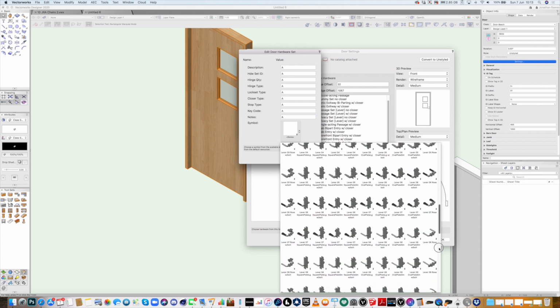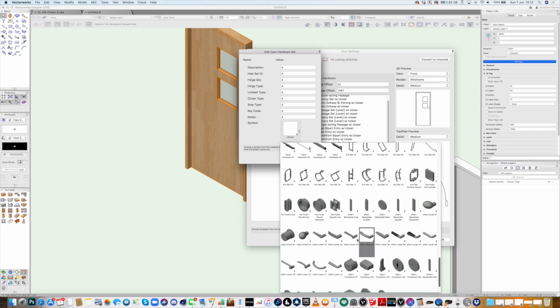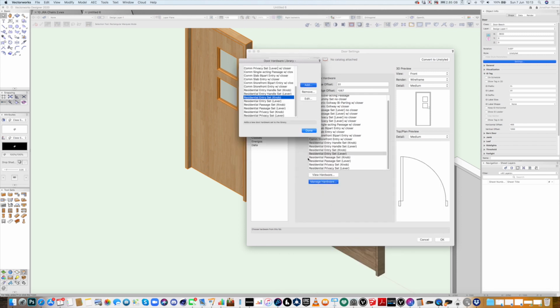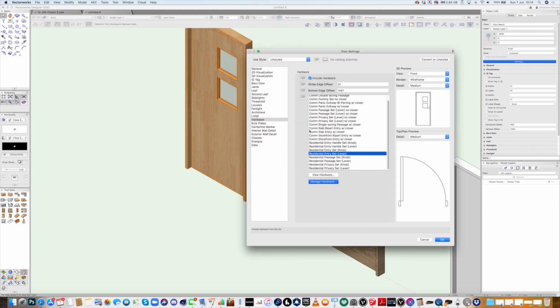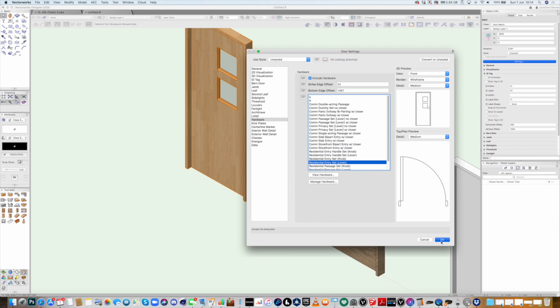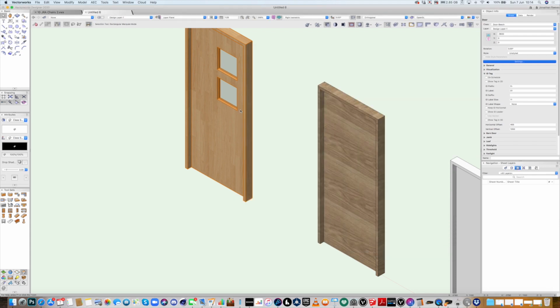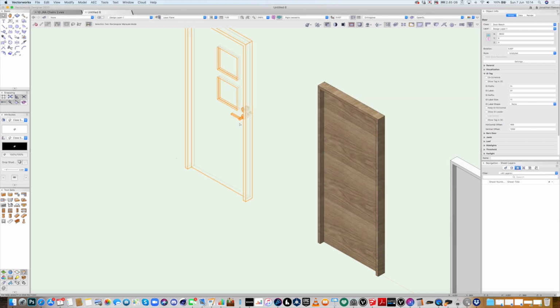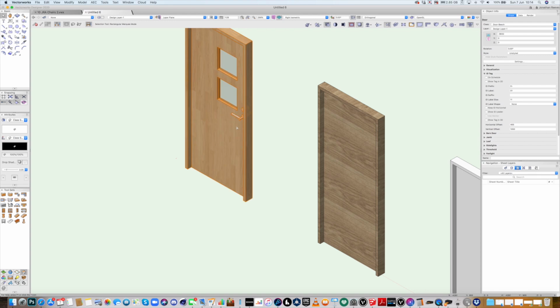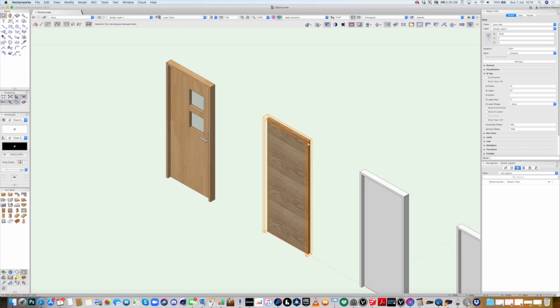And I really just want to scroll down and show you the massive library of door handles that Vectorworks actually comes with integrated. So I'm going to go for this nice little lever handle here. Click Done. And you immediately see it on the preview. And as soon as you come out, you'll actually see that on the door itself. So really nice, not too detailed, but enough detail for this sort of 1 to 50, 1 to 20 level of door. That's really cool.